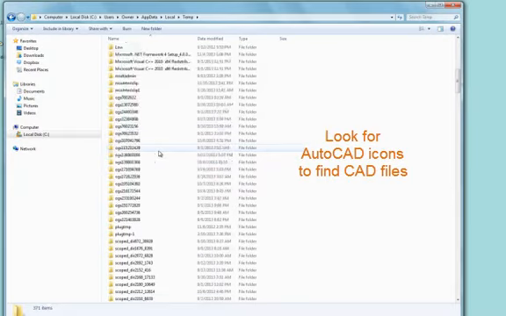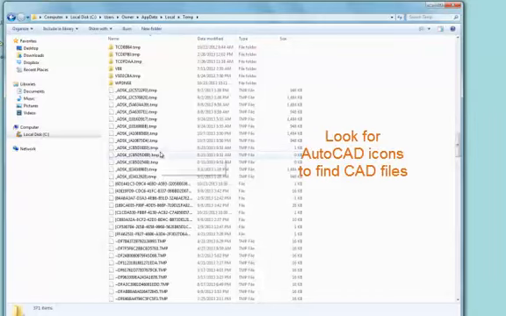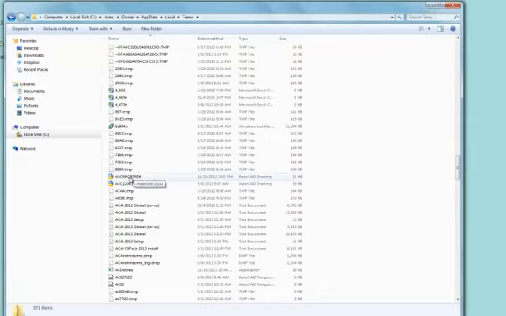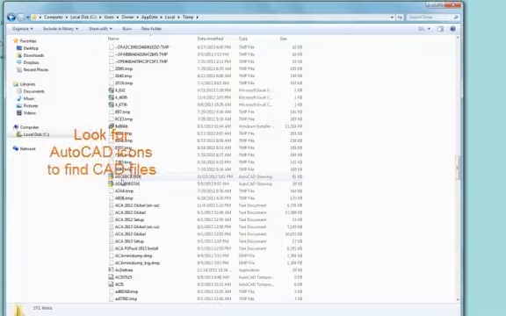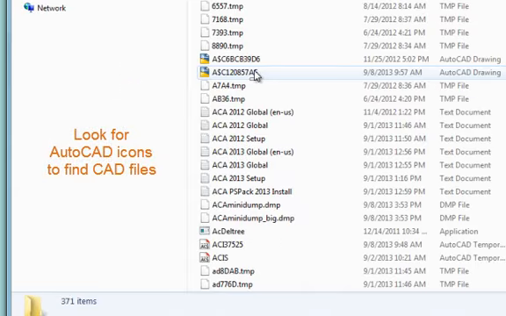The best way to find where your lost file is, and I have to apologize in advance because AutoCAD will rename it in code. So it will have something like an A, a $ sign, and a bunch of different numerals and letters after it. These are what your backup files look like, your timed backup.